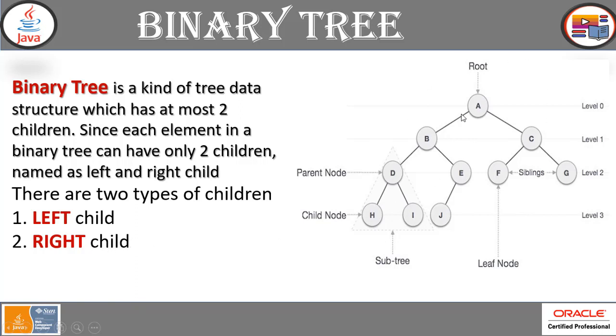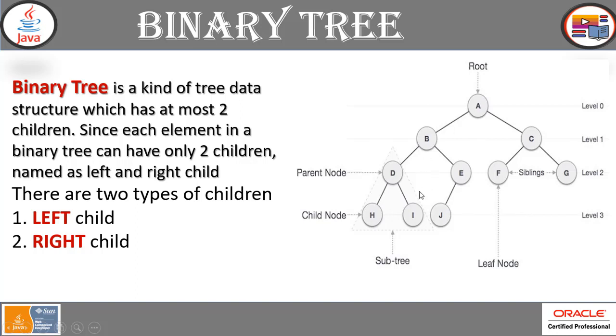So as you can see, this is the structure. Here is the root, at level 0, and the next level is 1, which has B and C. So A has 2 children, one right and another left. This is how it differentiates the right and left sides. Further, in the next level, you can see their child nodes D, E, F and G. They are siblings. It's just like a family tree. We have grandchildren, grandparents and the grand root of the family.